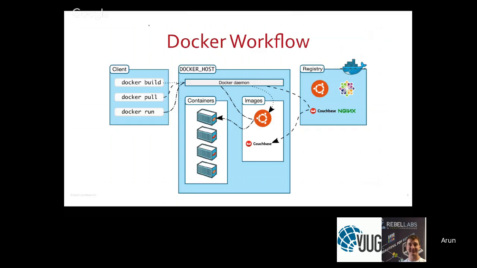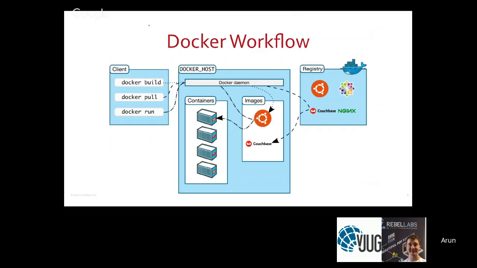And the moment you say Docker run, the client is configured to talk to Docker host. Docker host says, oh, I don't have the image that you want me to run. So I'm going to go talk to registry by default. I'm going to download that image from the registry, and I'm going to run the container on the host. And remember, I said the client is a dumb client, so there is nothing happening on the client. Client is just merely issuing requests to the Docker daemon running on the Docker host, and then all the containers, images, etc., are living on the Docker host.